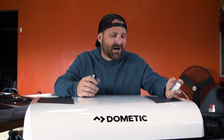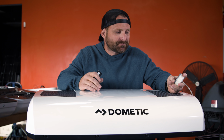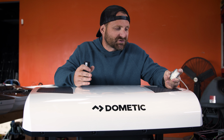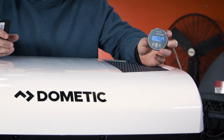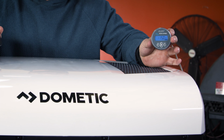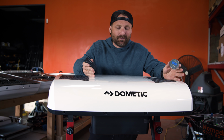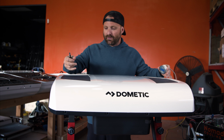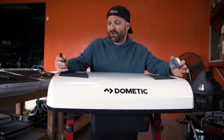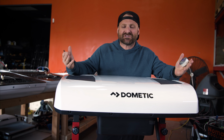So here you have it, guys. 70 degrees in here, 209 watts of consumption. At 12 volts, we're at about 15 amps right now. Now, super tiny remote: fan up, fan down, temperature up, temperature down. It's got a beautiful remote. It's got a beautiful control center. Now, this noise that you're hearing here, you have to remember, these are the fans outside that are gonna be outside your vehicle.